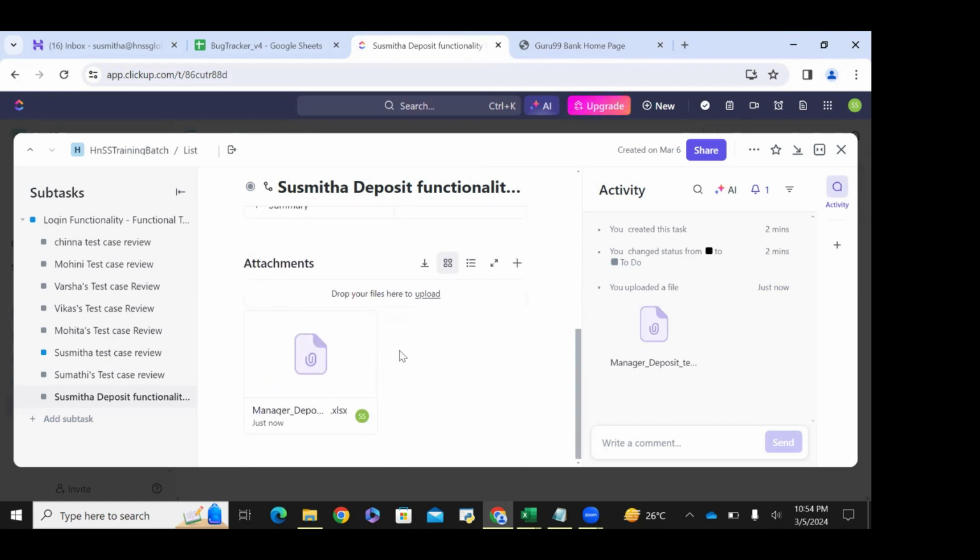Do I need to attach the deposit functionality test case screenshot here? Since test cases will be more, or if you are directly pointing to that particular functionality, just add the screenshot name as the test case name. The main motto is to open the screenshot and see the expected result, the motto of the test case. For example, I wanted to see the successful login screen in my test case.